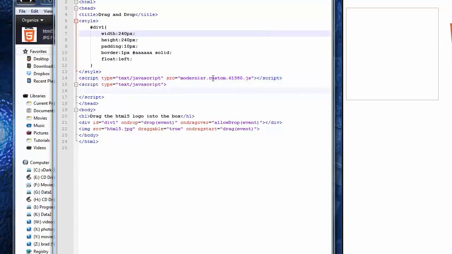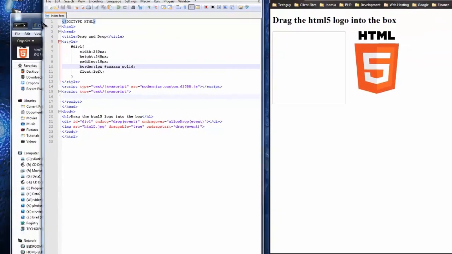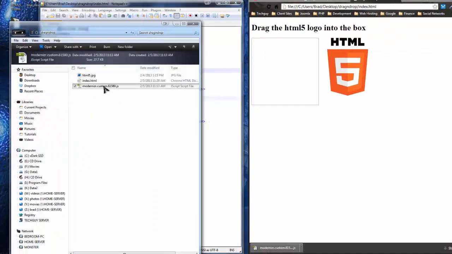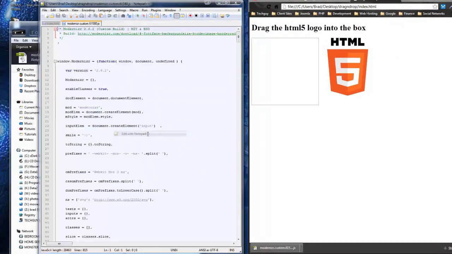Now the Modernizr file is linked to this HTML file, and I'm going to test that out really quick by opening the JavaScript file.